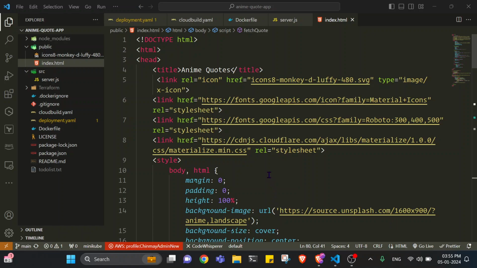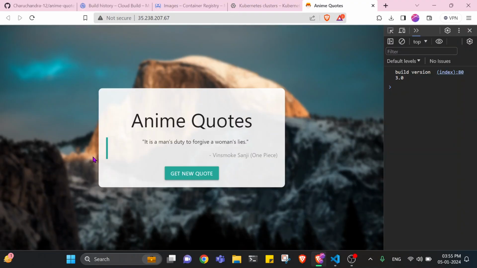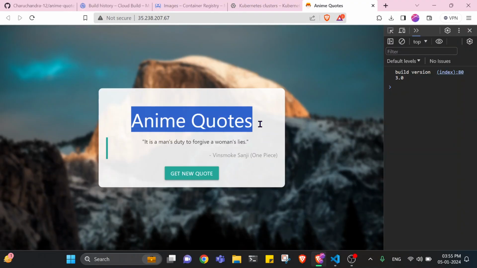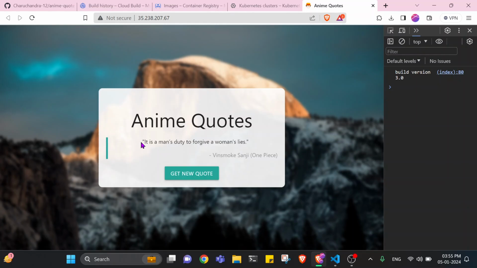So today I would like to talk about one of the projects that I have created. The project name is Anime Codes app. So let me show you that. So this is my project, Anime Codes. Technically, what I have done is, I love anime, so I have built the Anime Codes application from the anime that I like.